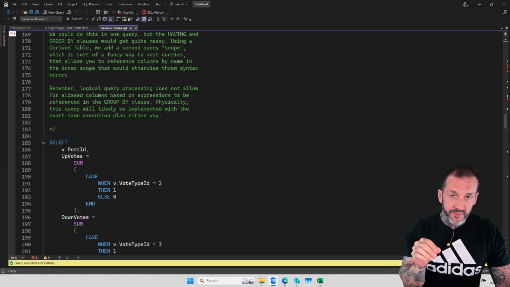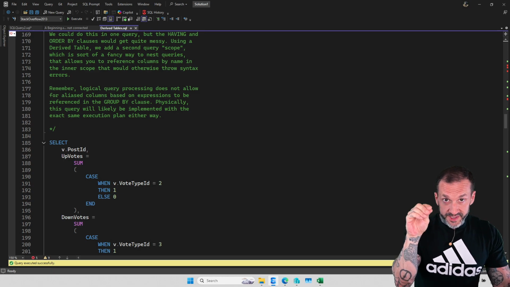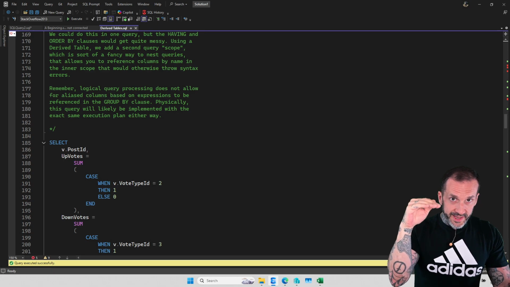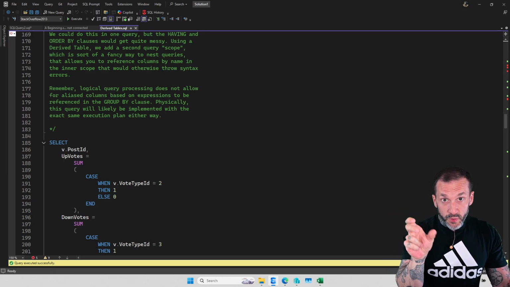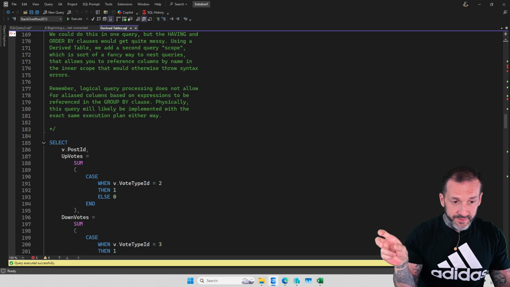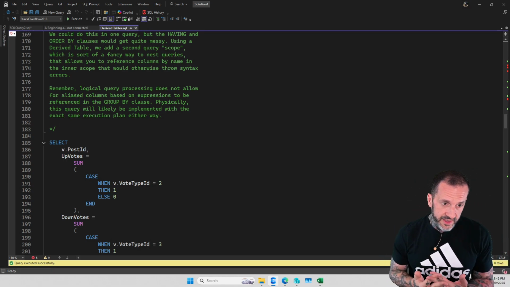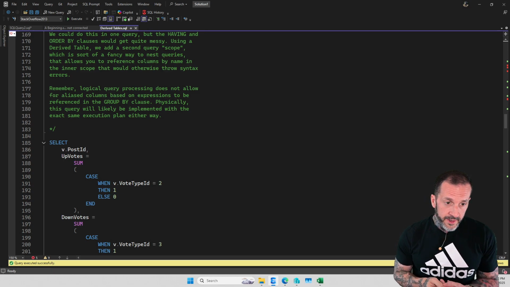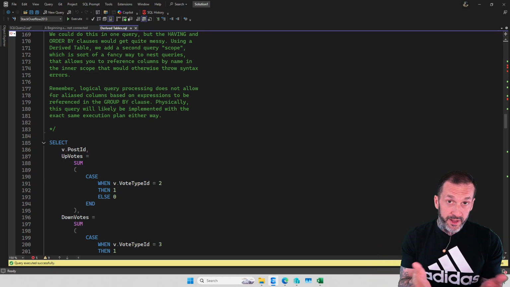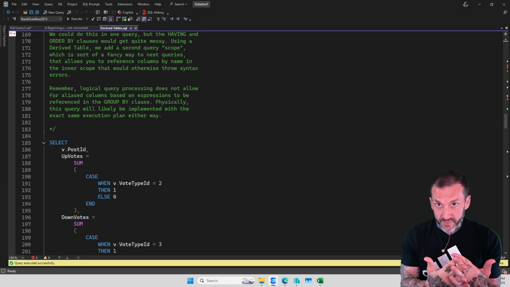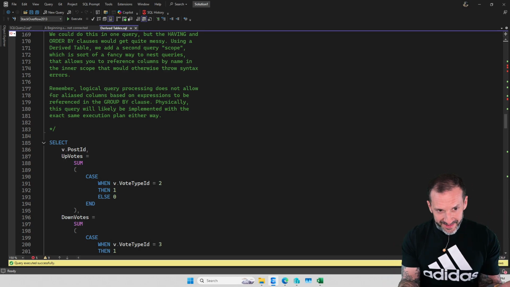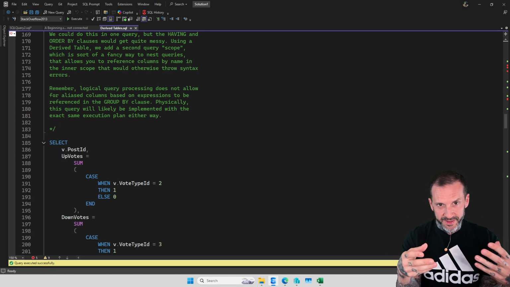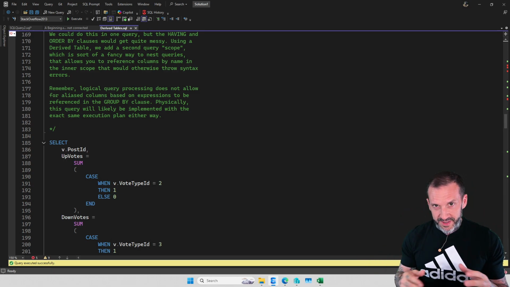DuckDB has a much smarter name for it. DuckDB calls it function chaining or expression chaining, where you can take the result of one function, aliased as something, and then use it in another function within the exact same select list. Oracle also has the ability to reference aliases in the group by clause, so you don't have to rewrite expressions in the group by clause, which is amazing. You can write some pretty gnarly expressions, and all of a sudden you have to group by that now, so you have to copy and paste it. Remember to take the aliases out, because you can't have group by something equals some expression, and SQL Server freaks out.